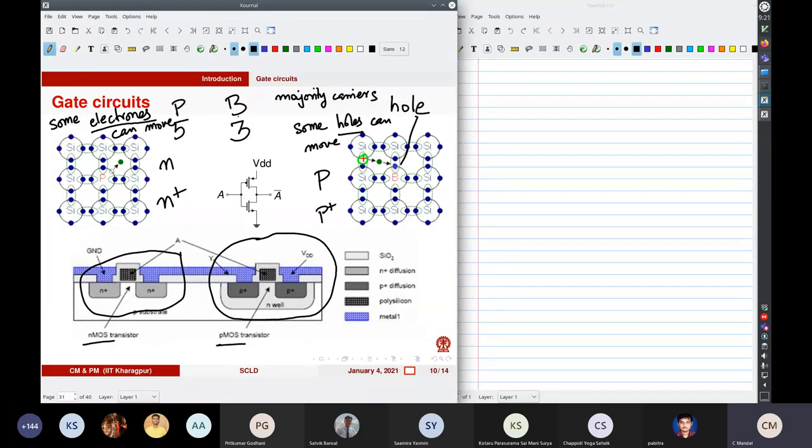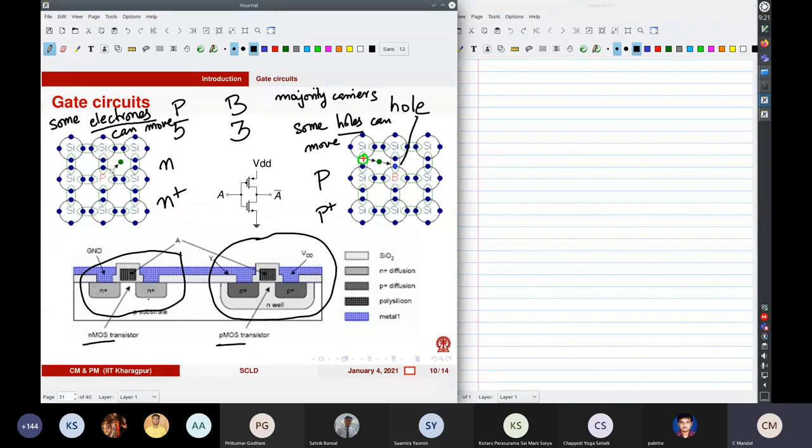Now note that these doping levels are pretty low. These are parts per million, or maybe even less. So that is the level of doping. That's why it's called doping. You have just parts per million, or maybe even less.